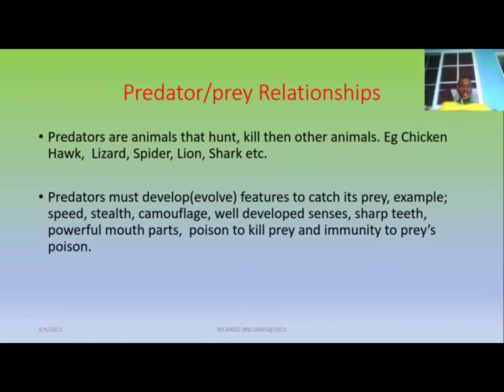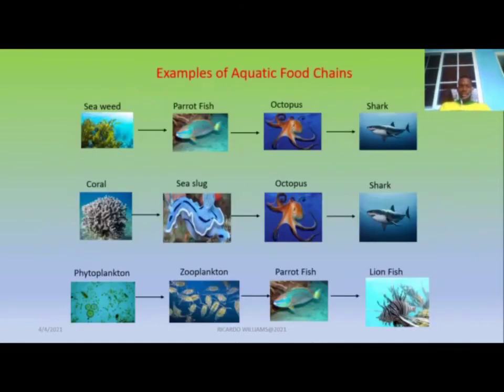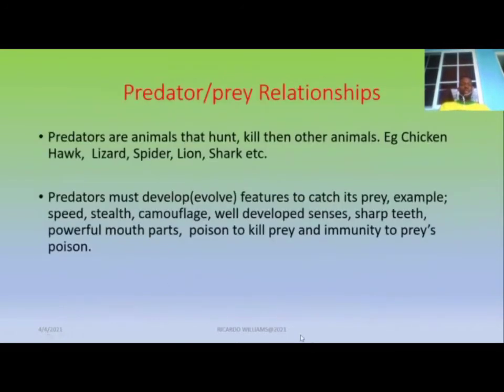The lion hunts in the jungle, on the African plains and so forth. You will see them. The shark in the ocean does the same thing. And I just mentioned this slide before, the lionfish hunting the parrotfish. Good. So these are examples of predator-prey relationships. When you see your tertiary consumer hunting your secondary consumer, or your quaternary consumer hunting your tertiary consumer, or your secondary consumer hunting the primary consumer, that is a predator-prey relationship. So now what must happen is that these predators must develop special features to catch their prey.